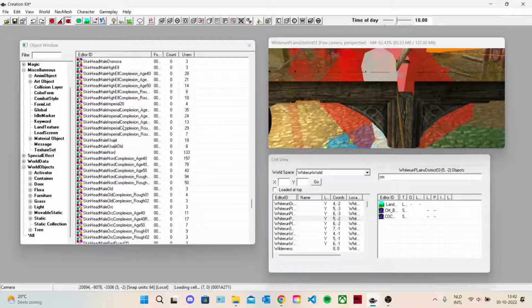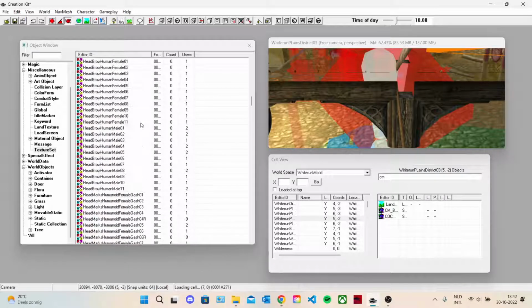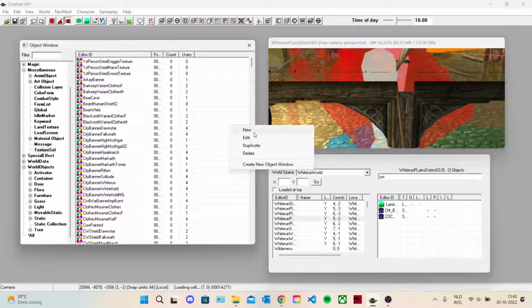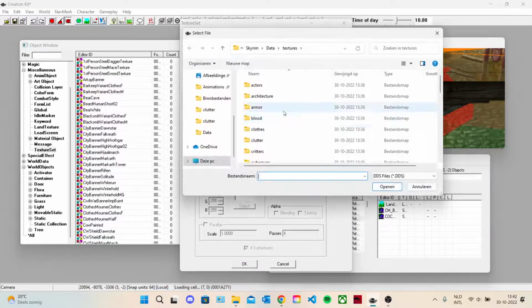Let's see if I can fix the error by creating a custom texture set. Normally, I'm going to create a new texture set, CM barrel. Edit, textures.